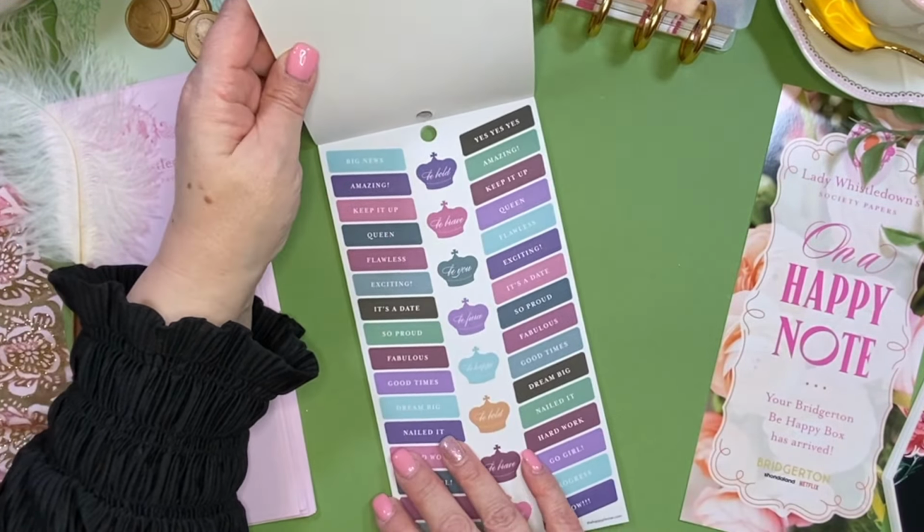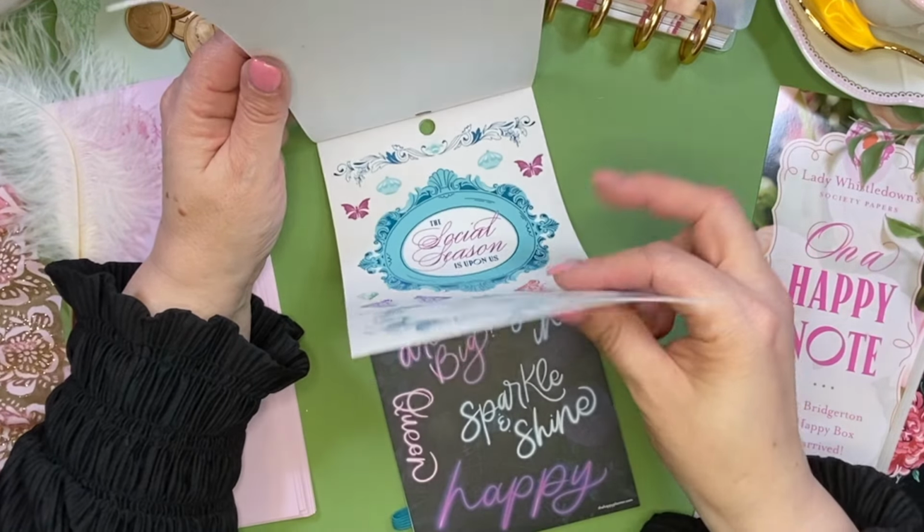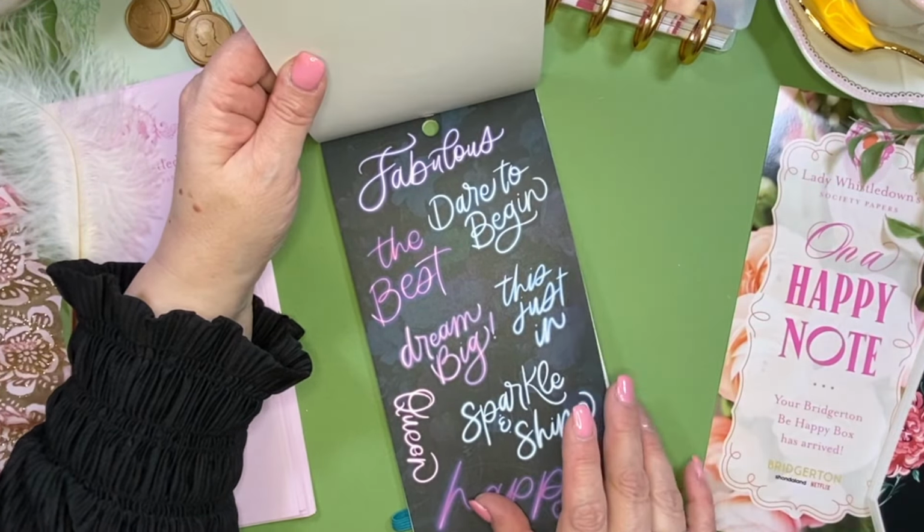Oh, and this is a pretty page. Look at that foil. Oh my goodness. Be Daring, My Darling. So you can see that this book is definitely different than what we're seeing in here. Yes, there are some things that are similar, but by getting both of them, you're not getting a lot of the same stuff. And this is completely different.